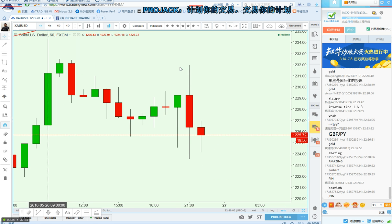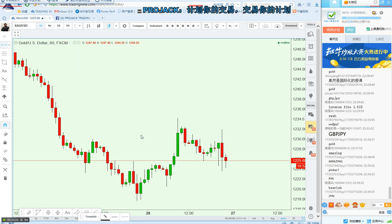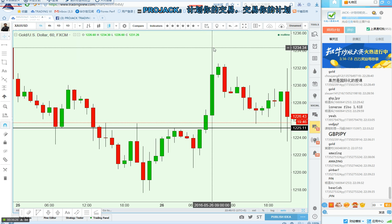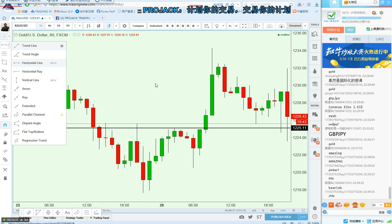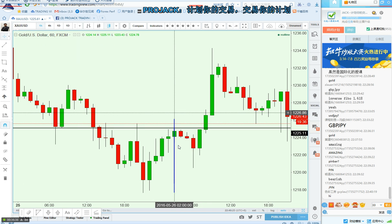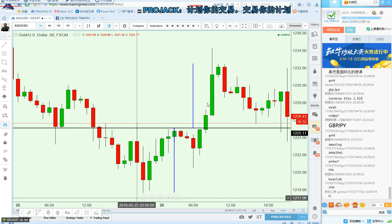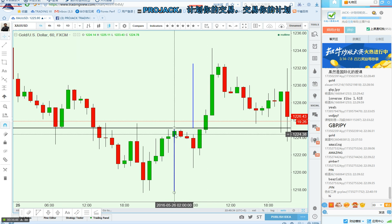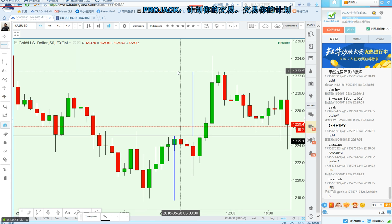So looking at the 1 hour chart, gold attempted to make a double bottom, right? We have a small mini double bottom at 1225. And really it goes up to 1, 2, 3, 4 after this double bottom, and it actually already finished the measured move of this double bottom, which is typically 1 to 1, right? For a double bottom, we know the measured move is 1 to 1 from the neckline. Okay, it already finished. So this double bottom already finished.